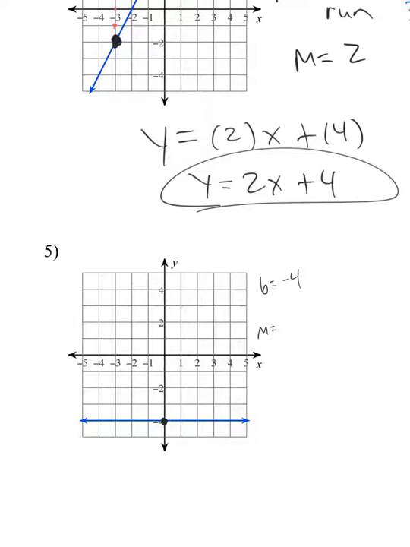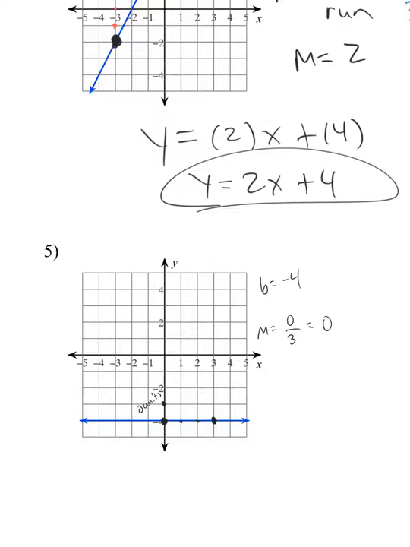If we're picking 2 points and doing rise over run, guys, the rise is 0 units. You don't go up to get to the next point. You just go to the right. So rise is 0 over, in this case, we ran 3. Not that it matters really, because 0 divided by 3 is 0. This line has a slope of 0.